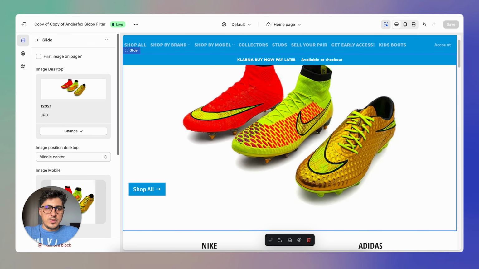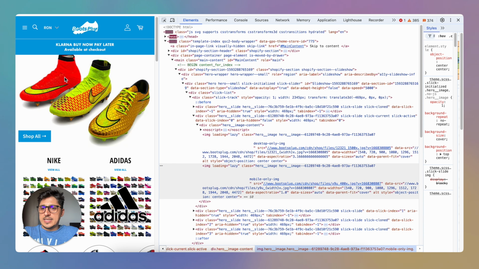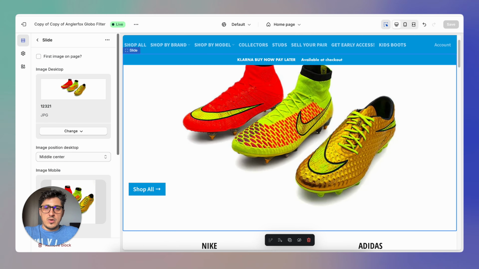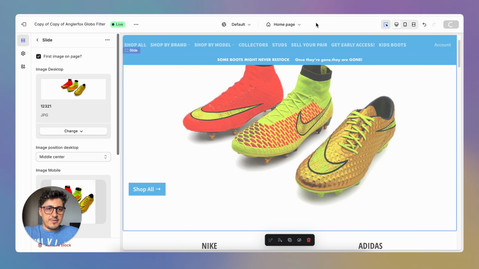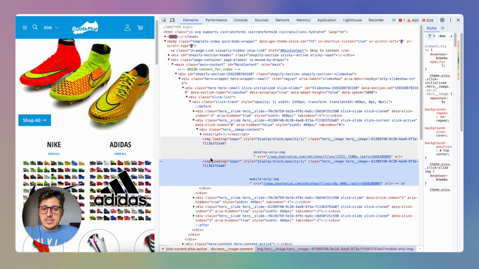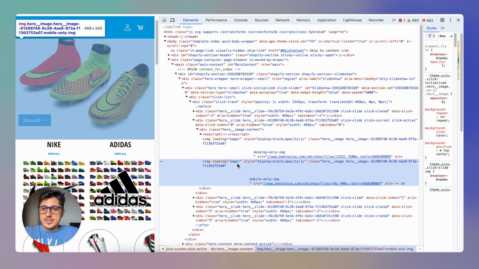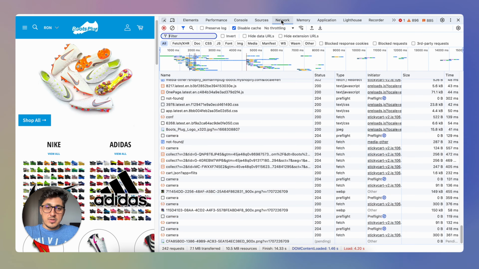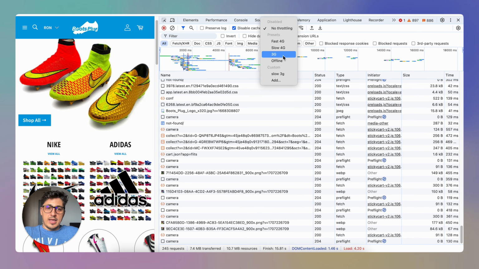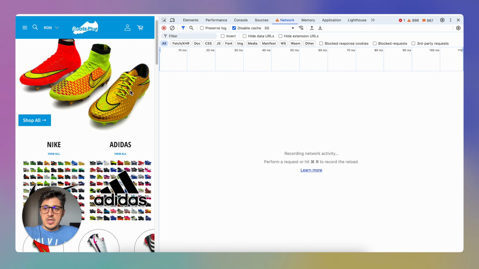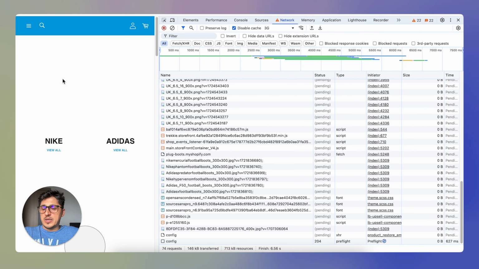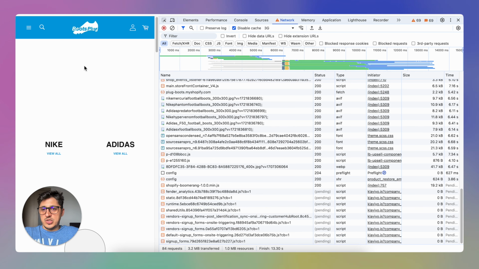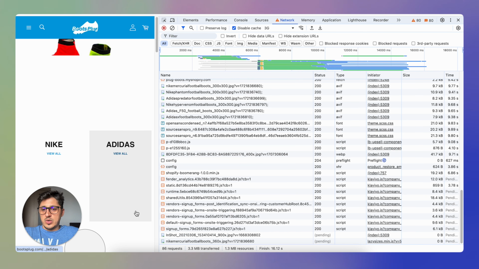Right now, if I go to the page and reload it, I'm going to see that this image is still loaded lazy, and that will still cause the issue. But if I select this checkbox and save and refresh the page here, I'm going to see that the first image here is loaded eager, and that will signal to the browser that this is an important image and it should be downloaded as fast as possible. If I go to my network tab and turn on 3G and refresh the page, you're going to see that this image is loading much faster. So we first get the logo, and then we get this image, where before there were other files that were loading. Yeah, here it is.